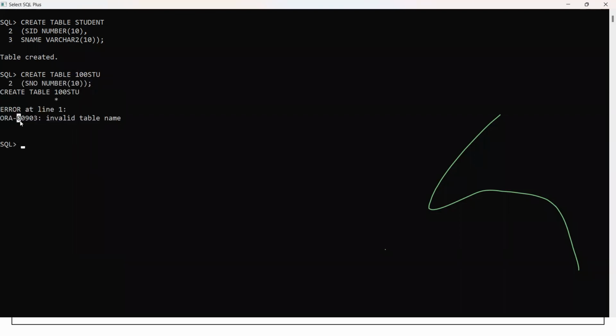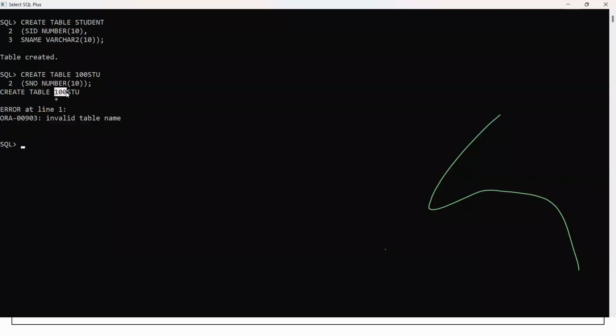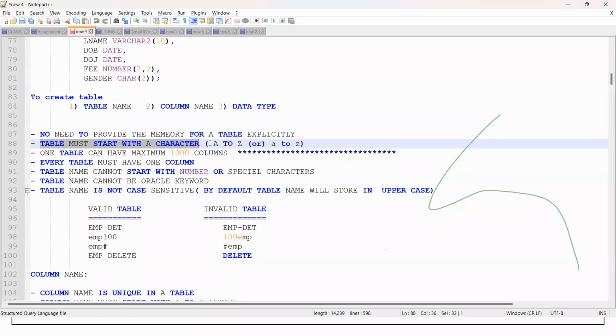So in our database, wherever you write an error, it will show with the star indication. See here, it is showing a star here. That means here it has an error. So what is the error? Invalid table name. So the table name should not start with a numeric. It must start with an alphabetical letter only. Either a small letter or a capital letter, that doesn't matter.